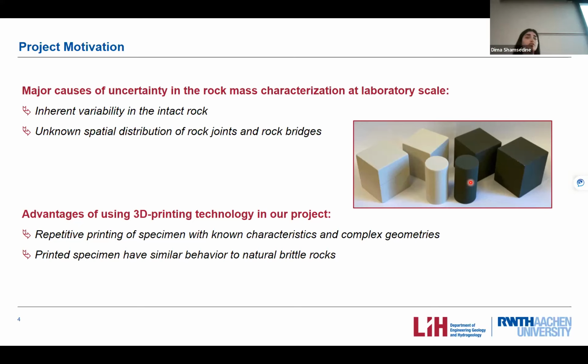With this technology, we are able to print identical rock-like samples, with known geometry and known strength properties. And this will enable us to do repetitive testing to be sure of our results, and hence decrease the coefficient of variability among tested samples down to 5% only in our laboratory test campaigns.